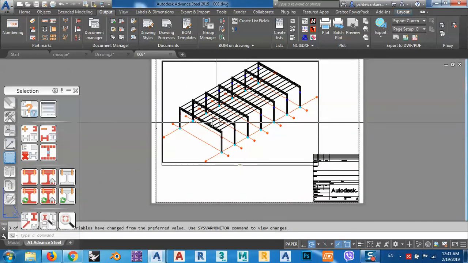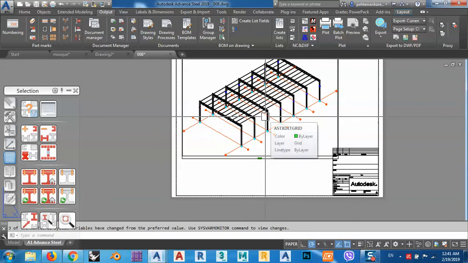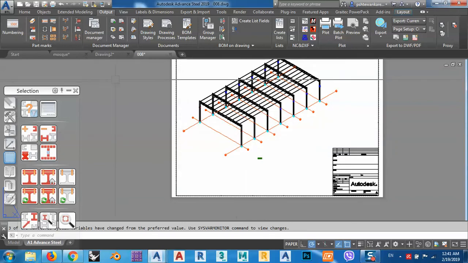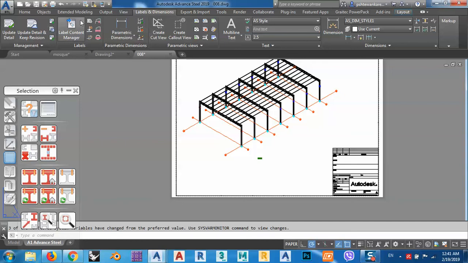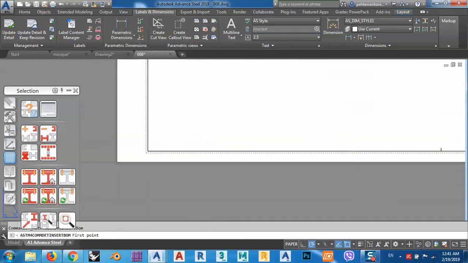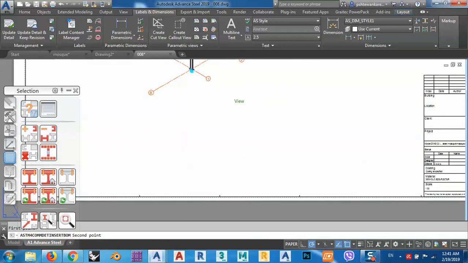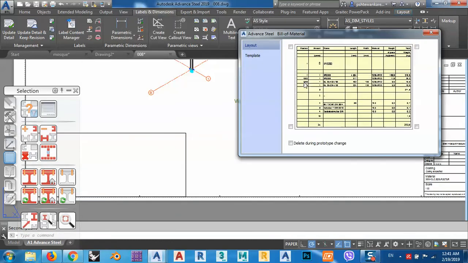I want to see every single part, everything in my drawing in a table. So just go to labels and dimensions from here, and insert drawing list. You can click here and go like this. It will open this one.